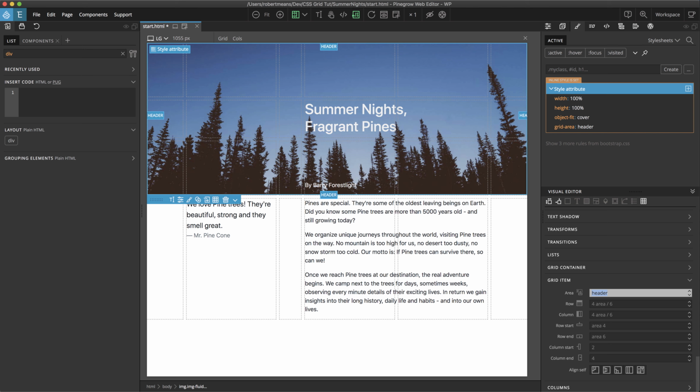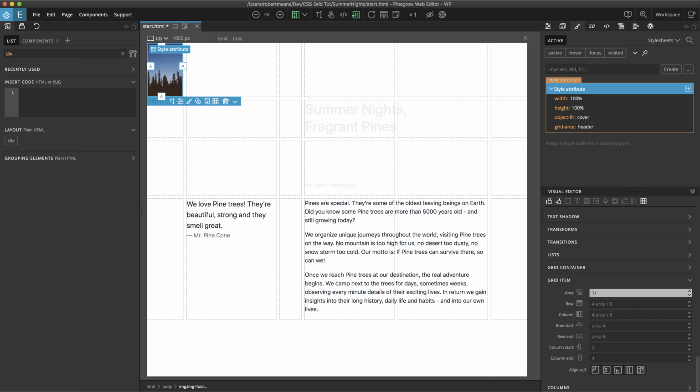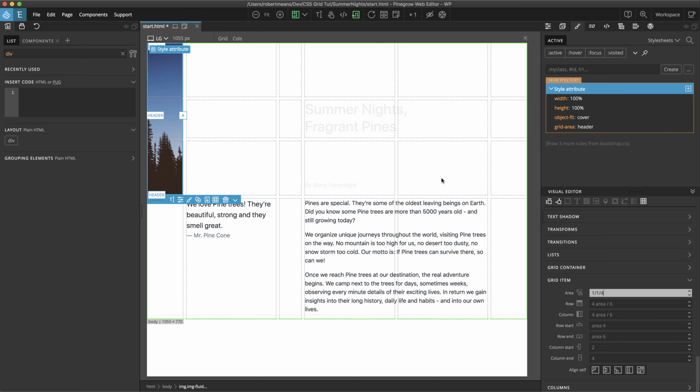So in this case, we want it to start at 1 and 1, so the top and the leftmost side. Then for a row, we want it to end at 4. Remember, we're not naming the areas, we're numbering the tracks. So 1, 2, 3, 4. And then to make it always stick to that right side, you can use -1.